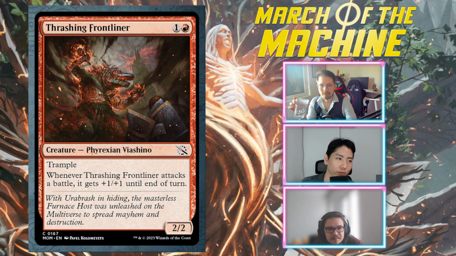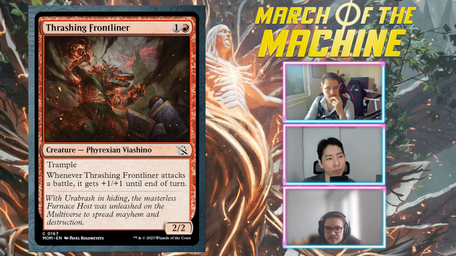Thrashing Frontliner, 1 red, 2 mana total for a creature, Phyrexian Viashino. This is a 2/2 with trample. When Thrashing Frontliner attacks a battle, it gets +1/+1 until end of turn. If you play a battle any time on curve after that, like in any reasonable start of your deck, this will win it. This is extremely potent as a 3/3 attacker for just 2 mana. That's nothing to scoff at. This will be the biggest, baddest 2-drop in the set, actually.